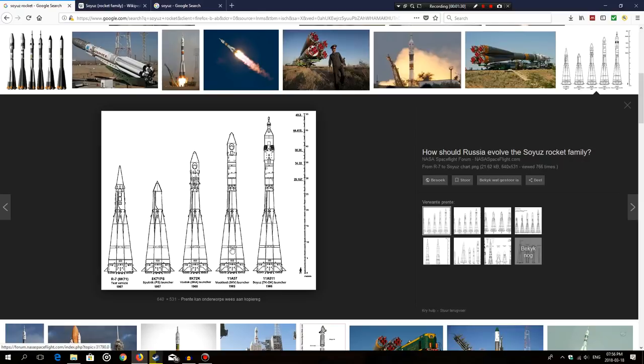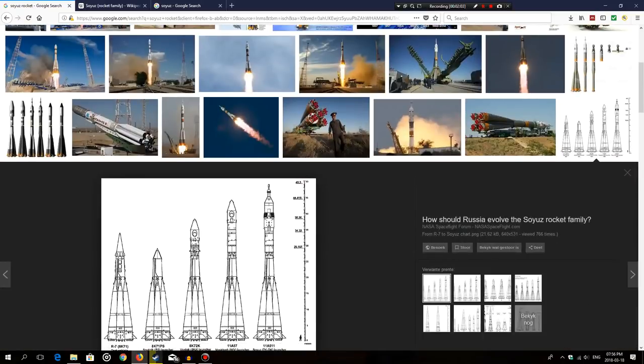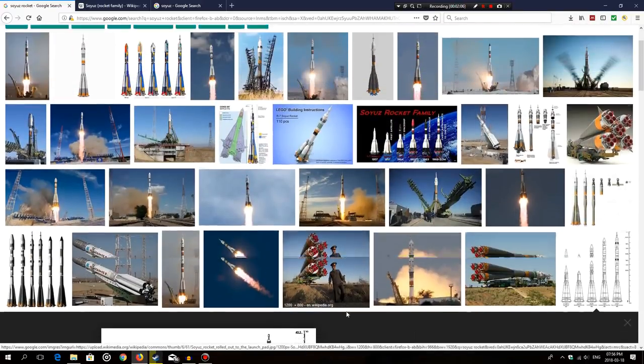If we have a look, this is the Voskhod launcher. Now you can see the second stage is indeed longer than the second stage of the Vostok, but it is essentially exactly the same as the Soyuz. And I think it's because the Soyuz, of course, weighs a bit more than Voskhod, but not that much more, honestly. So I think we're going to leave that upper stage the same. It also has one of those engines with the four nozzles and then the verniers on the outside like the Voskhod. So I think that's good.